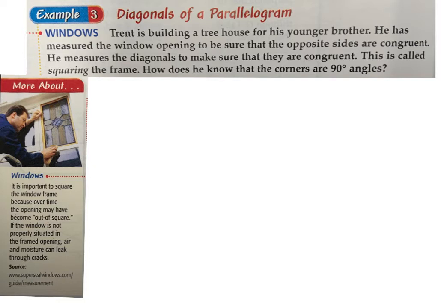But once he measured the diagonals, he then automatically knew it's going to be a rectangle. It's going to have 4 right angles. All right, so just having sides congruent is not enough. All you've proven is that you have a parallelogram. You have not proven that it's a rectangle, all right? And so when we did the last one, all we had to do was say, oh, all 4 sides are congruent. I must have what I need. Now we've gotten more specific, all right?